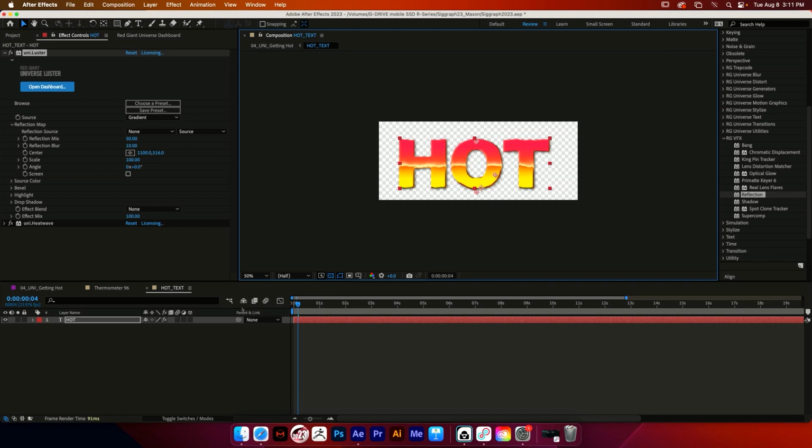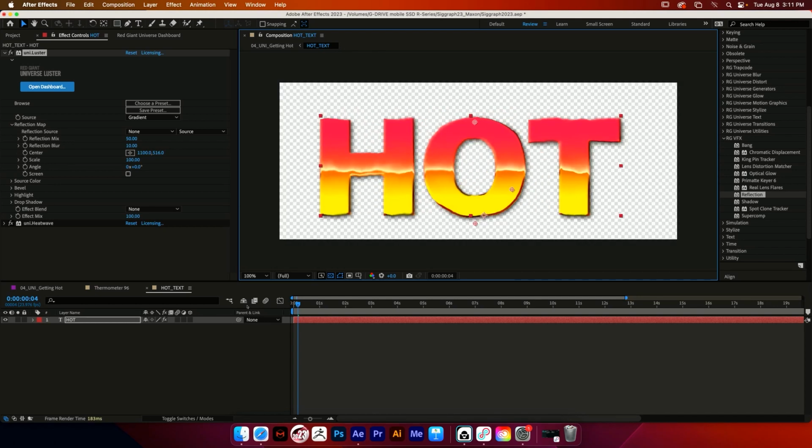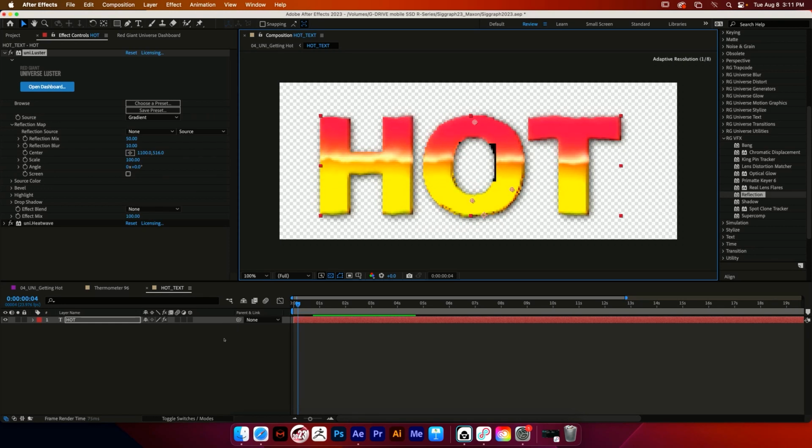Any of these parameters right here, you'll see, one thing that I really enjoy about these effects is that a lot of them, especially reflection and this luster text, have on-screen controls. These on-screen controls allow you to find out what the parameter is and see what the result is by dragging it and being visual. As much as we love to do math inside the effects controls, it's not that bad to go in here and just drag things around and see where they live. That makes things move faster, especially if you're in the middle of something and you just don't know what that parameter is.